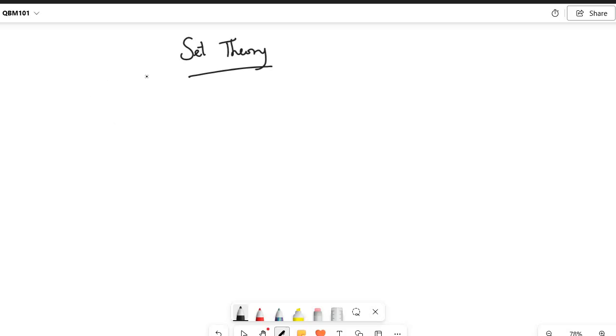Right, the first thing is you want to define what each term means. What do you understand by set theory? You know what a theory means. It talks about you having to define assumptions made or laws made that guide a particular definition. And a set is just a collection of items.